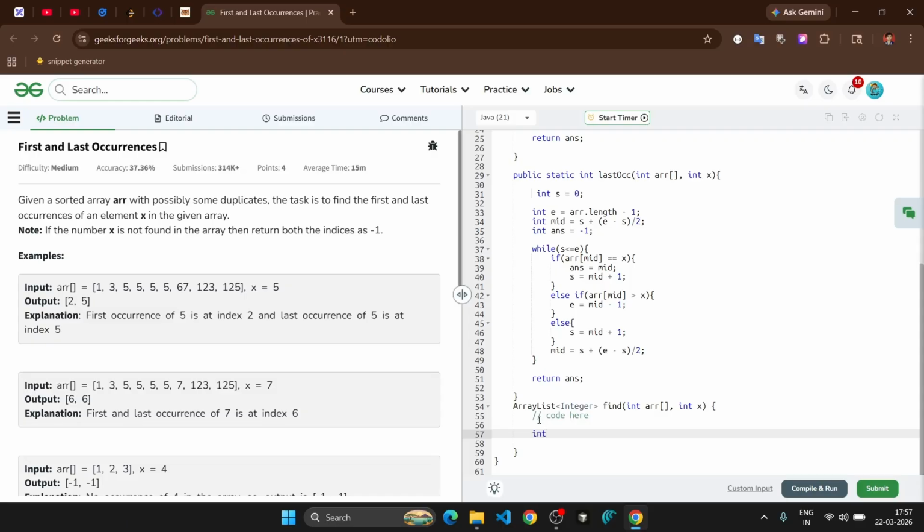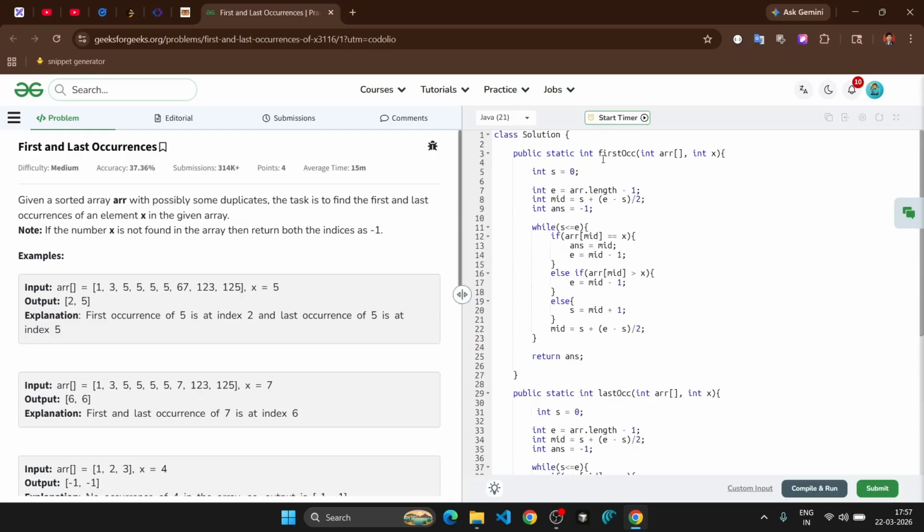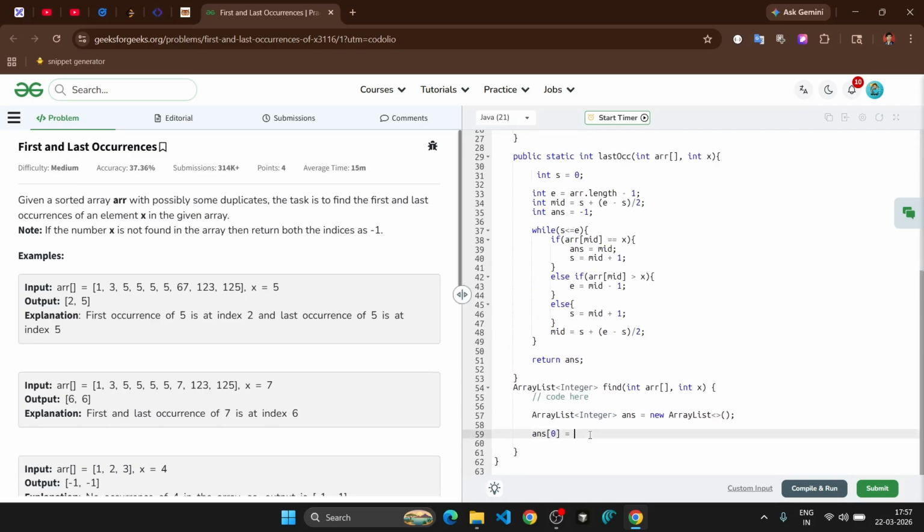I'll just create one array list of type integer, right? And in the zeroth position, I'll put the value returned by the first occurrence method, right?